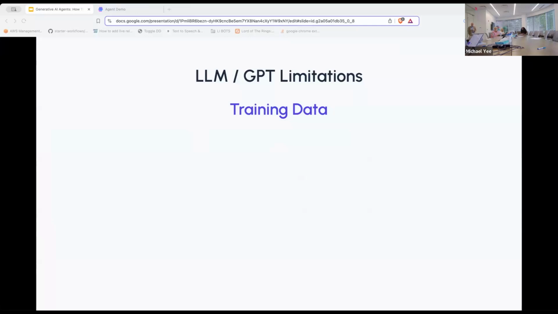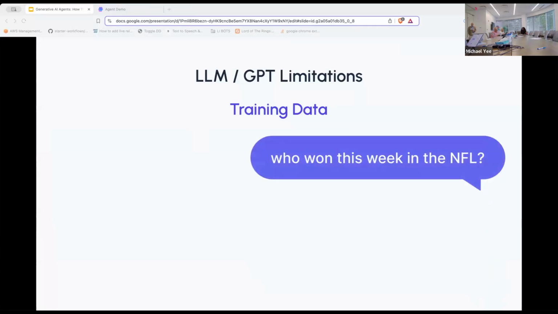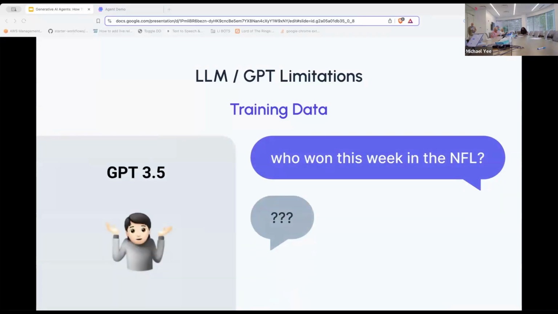So there's information that's come out that they don't have access to. If you ask the question, who won this week in the NFL, and you ask GPT 3.5, it's not going to be able to answer accurately. I mean, it might get it right if it guesses, but it doesn't actually know that information because it was trained a while ago, and the world has changed since then. And unless it's been retrained with that information, it doesn't have access to it.